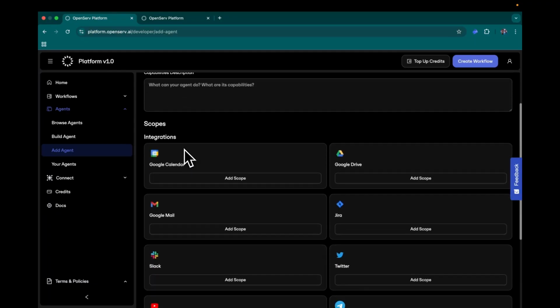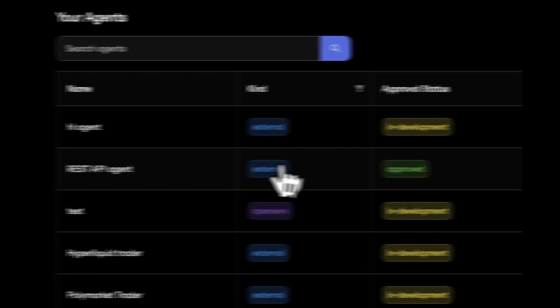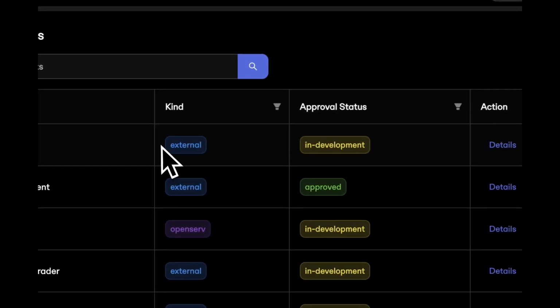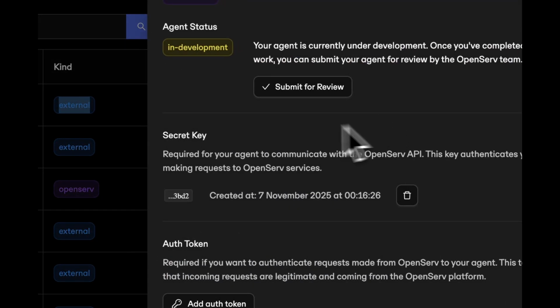And after that, once you save, you can go to the Your Agent section and click on Details. And if it says external, that means that's a self-hosted agent created by you as the developer, and you can click on Details.